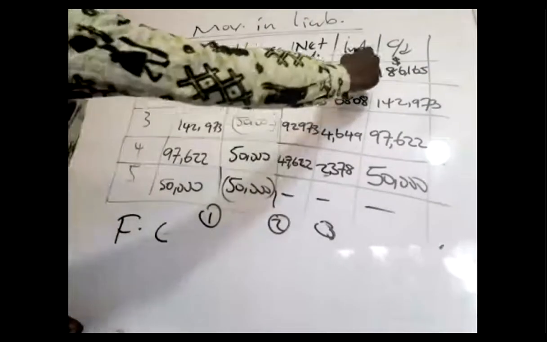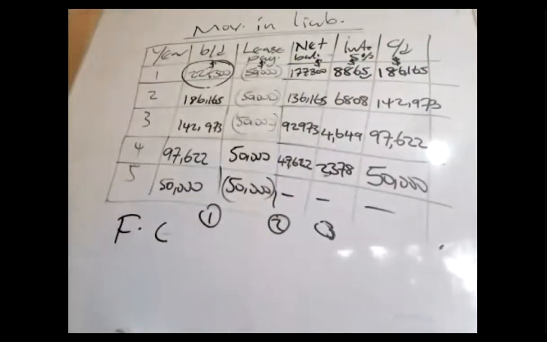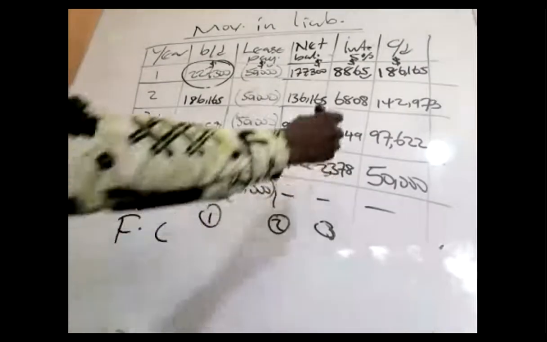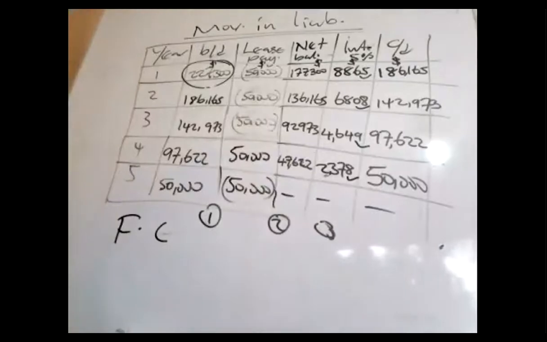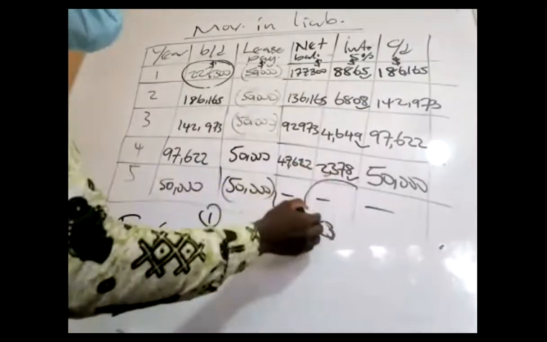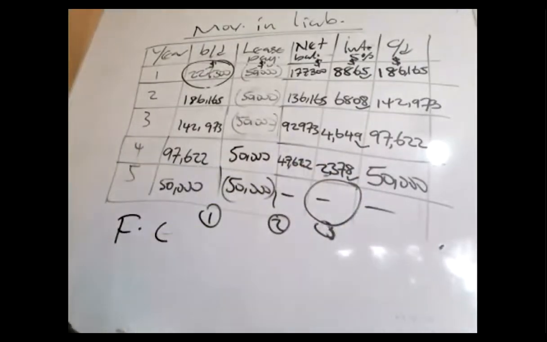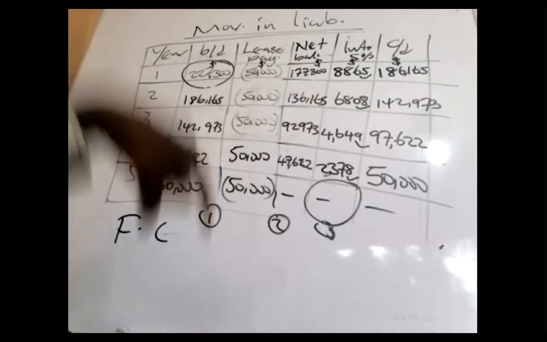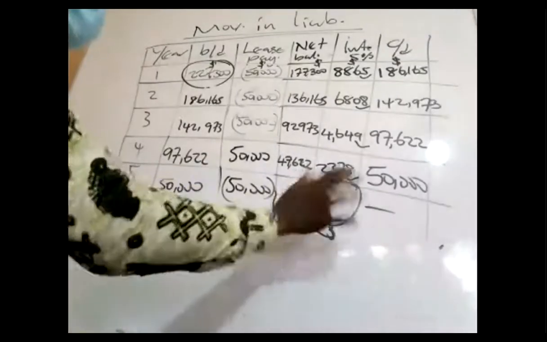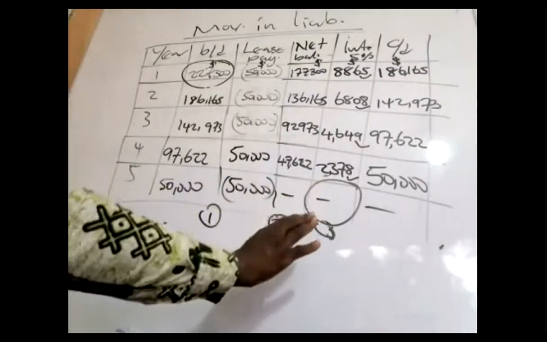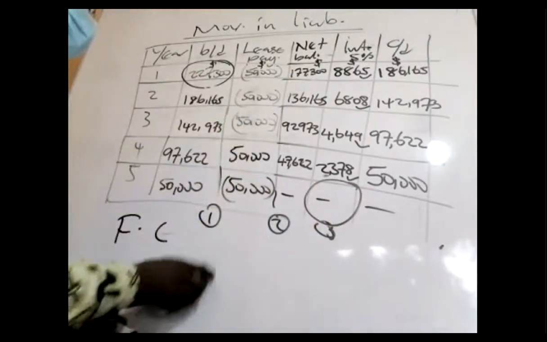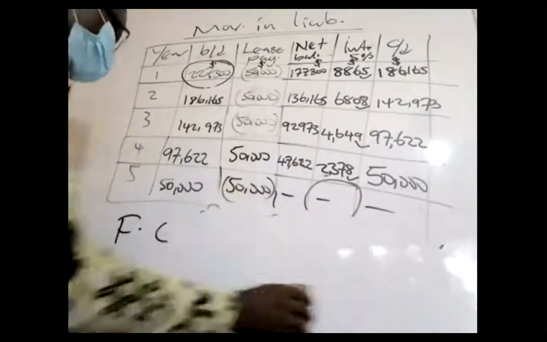So year 1, put 8,865. Year 2 is this. Year 3, year 4. Unfortunately, for year 5, you don't owe the person because you pay everything right at the start of year 5. So you're not owing the person, so there's no interest charge. That is all. So year 5, no interest charges. Good. Now let's go and look at the harder bits.